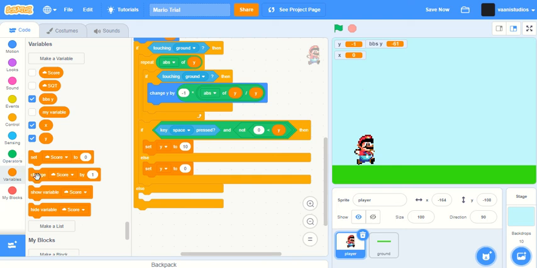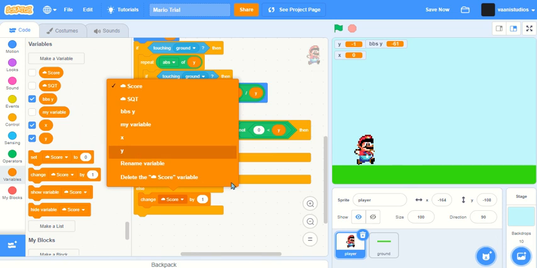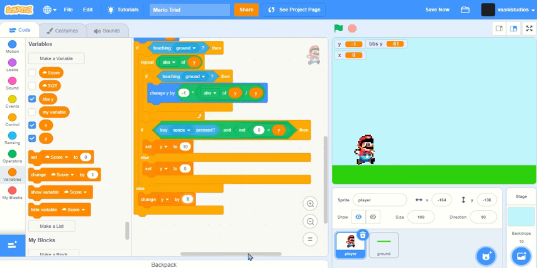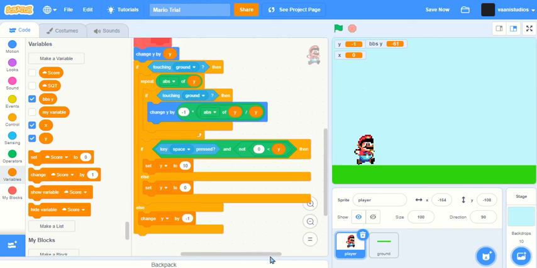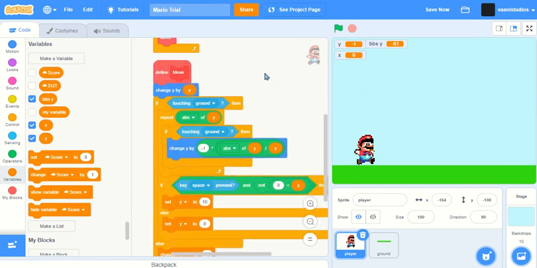And from the variables section itself, take change y by and put the value as -1. So this is our code for jumping, and let's see whether it's working or not.